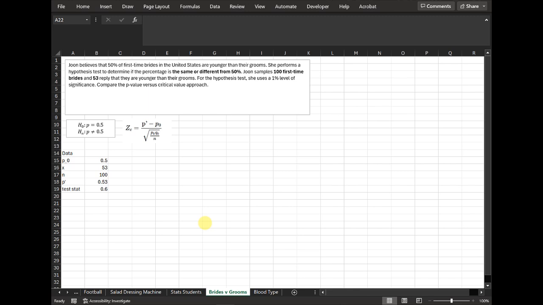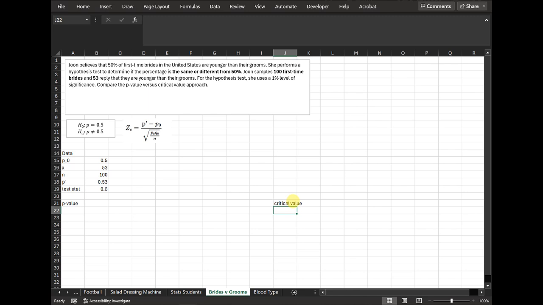Okay, so first of all, when you're working with proportions, this is kind of a longer explanation, but it's just a reminder. When you're working with proportions, you are really moving into the standard normal distribution. You don't have to worry about whether this is Student's t or the normal distribution. It's always just the standard normal distribution. It depends now on your approach, right? You're going to have your p-value versus your critical value approach.